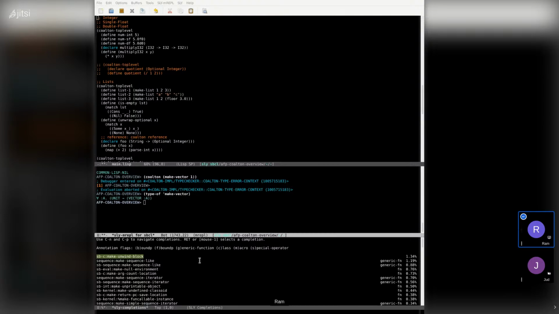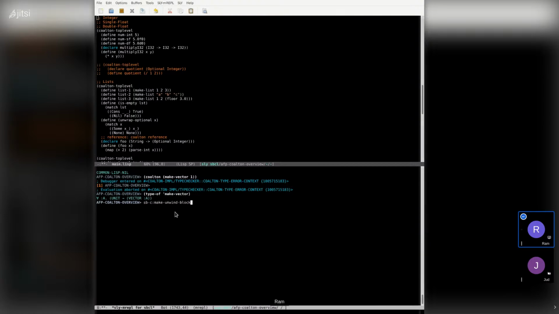There is a function called unit. Okay, so let's see here. Coalton make vector and this is an empty vector here. Nice. All right. So how would I pass in a non-empty vector?